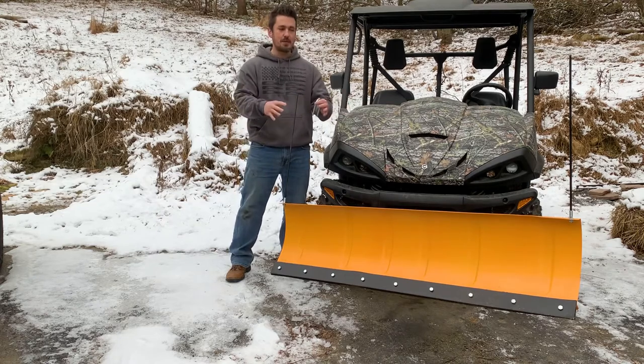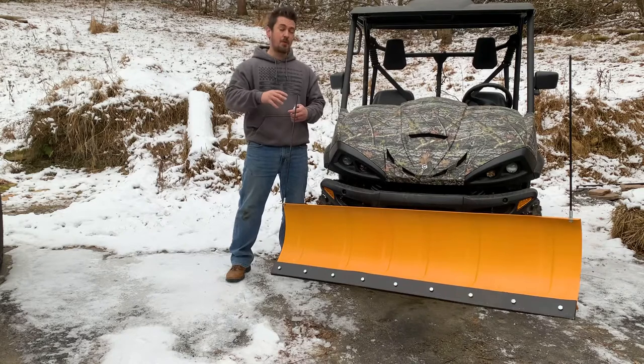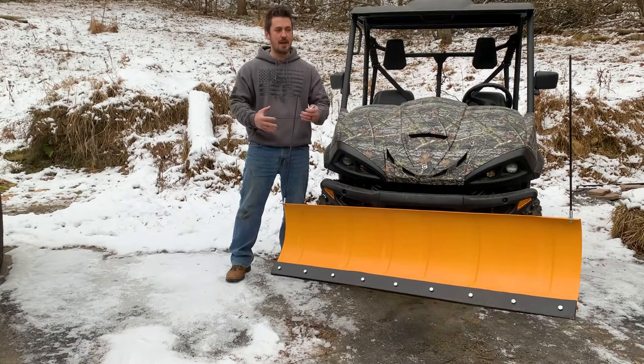I pre-assembled the snowplow, but I'm still gonna walk you through all the features, and we're gonna put it through a real-world test. We have a monster snowstorm rolling in, so we're gonna have an ultimate test with this thing. I have a super long driveway, so we're gonna check this thing out in action.